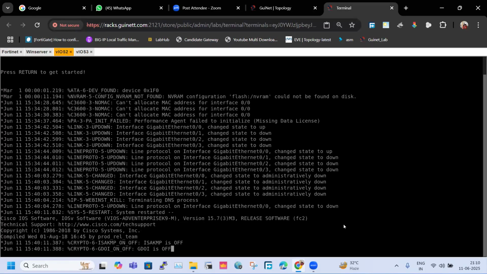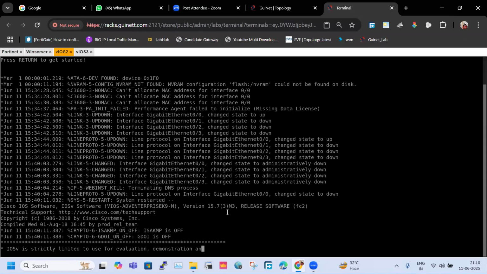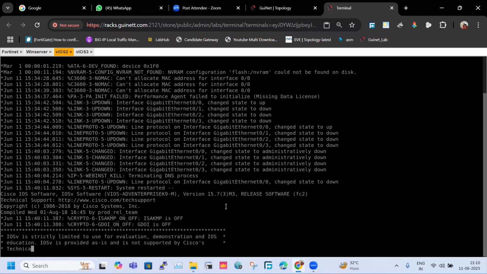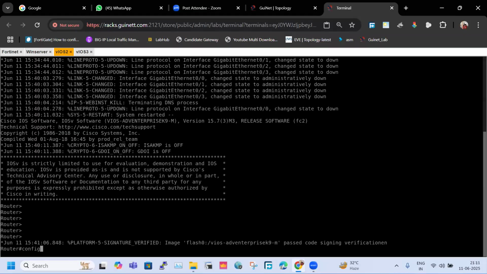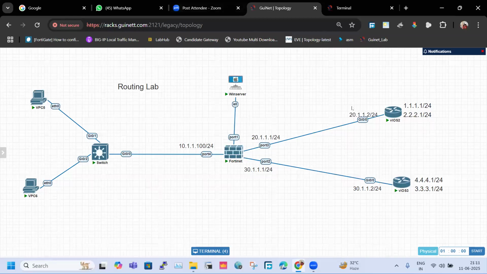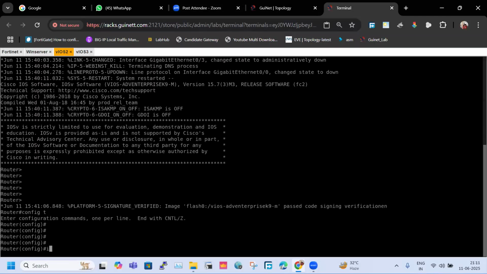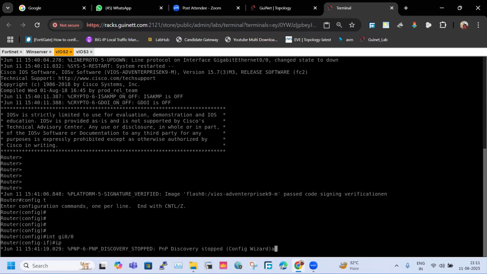So Praveen and Jishan, any confusion you have in static routing configuration? Do you want me to show it? Okay, no, so we can go with dynamic routing. Yes, you can directly go. Okay, no worries. So here we have gig 0/0. Praveen, do you have any query in static routing?